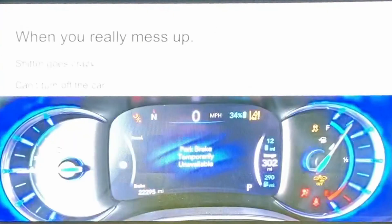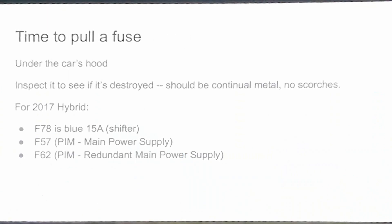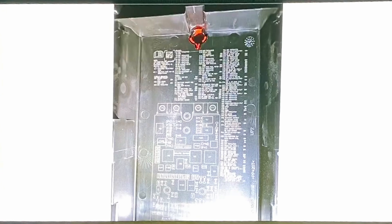Going into some fun things about when you get the electronics slightly wrong — you get all the nice warning errors in the dashboard. This happened when I was testing maybe the first official Comma FCA giraffe. I plugged it in, it was some sort of prototype, didn't quite work. The shifter starts going crazy and you can't turn off the car. What do you do? You pull the fuse. So I look up that the fuse I want is like F78. It's raining, it's night, it's dark. I open up the car and the fuses are not labeled — but I failed to realize they're all just printed on the back of the cover, which actually saves some time.